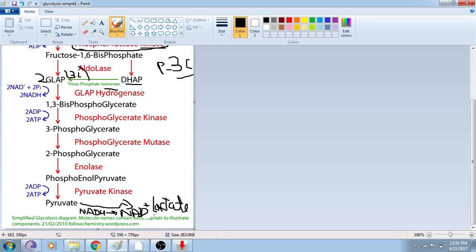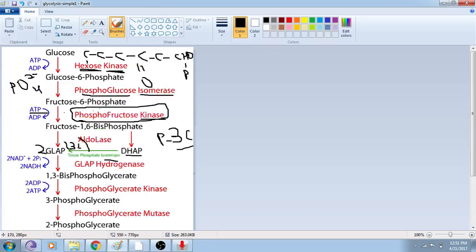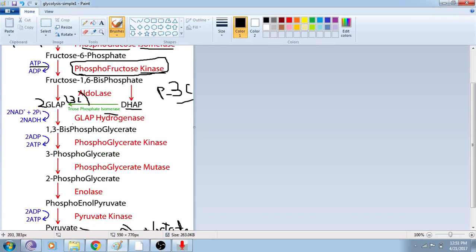Now this is again an aldehyde. We will convert it into phosphoglycerate by using a dehydrogenase enzyme, and we will also see that here also we are giving a phosphorus, but this time the phosphorus is not coming from ATP, so we will not use the word kinase. Rather, another enzyme is used, and that is dehydrogenase, and we are using the inorganic phosphorus that is in our body, and also NAD is converted into NADH.